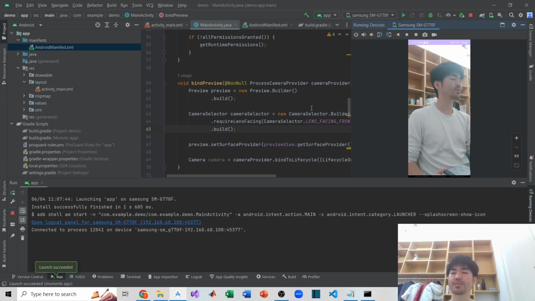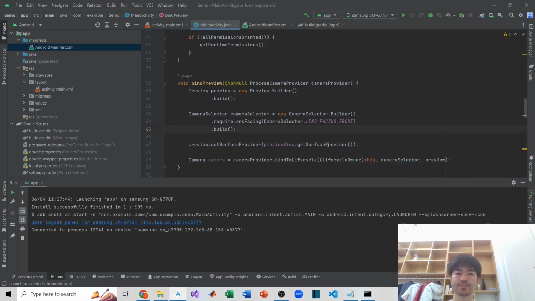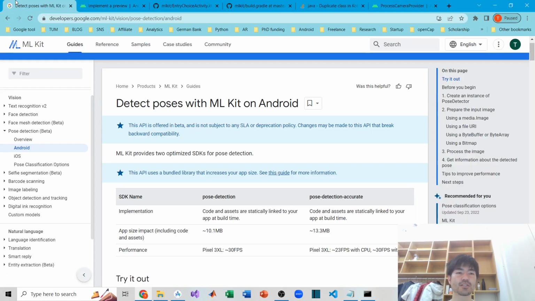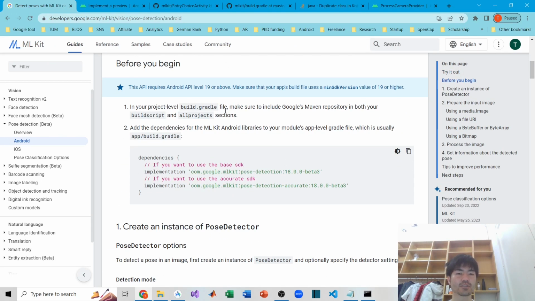So then what we have to implement is MLKit. So the camera works really nice. So let me close this. Alright, so let's implement the MLKit, which is very easy. So MLKit website right here. You just need to go step by step. So what you need is this dependencies.